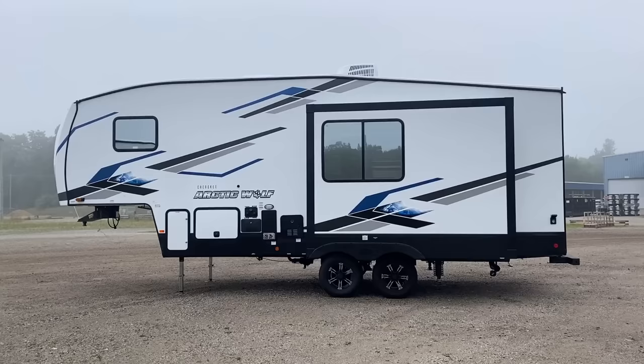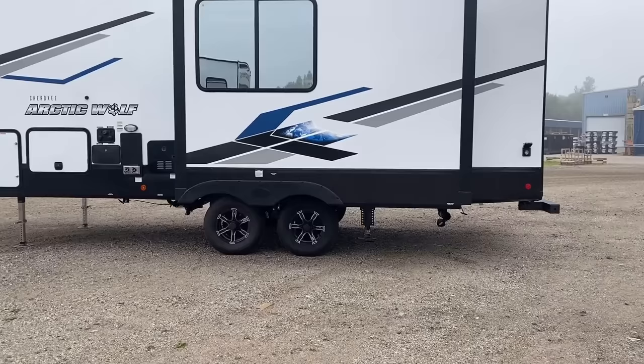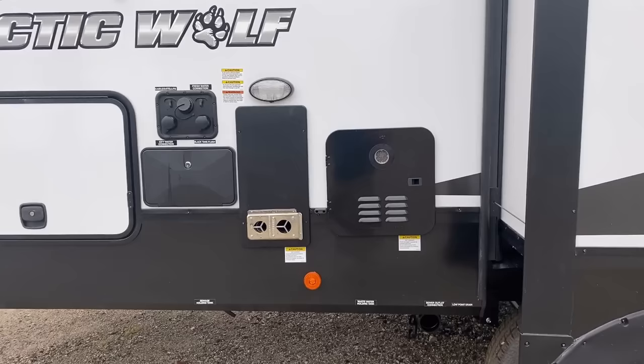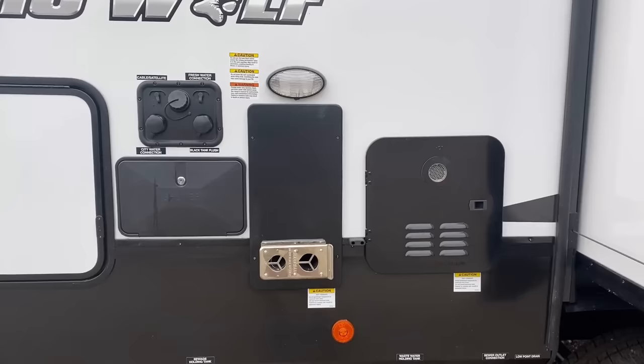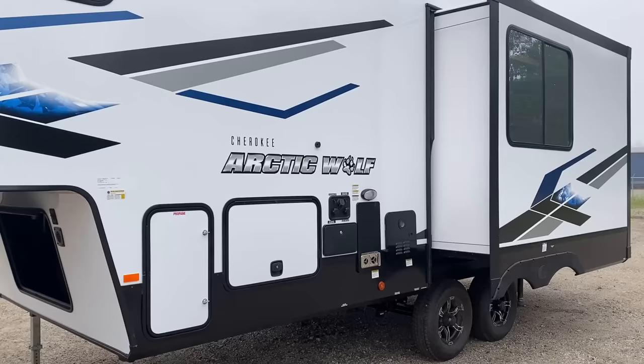Maybe that's something they'll pay attention to off this video. It is a little bit tricky in a floor plan like this with a bathroom in front of the axles and a kitchen behind to cross-plumb everything — you may notice this is a two-headed sewer monster. My goal always with these videos is to help you find your second RV the first time, and sometimes you need to know what an RV doesn't do well to accomplish that. They've also swapped over to that tankless on-demand water heater — it seems like that is really becoming the dominant water heater more and more every year in the RV business.